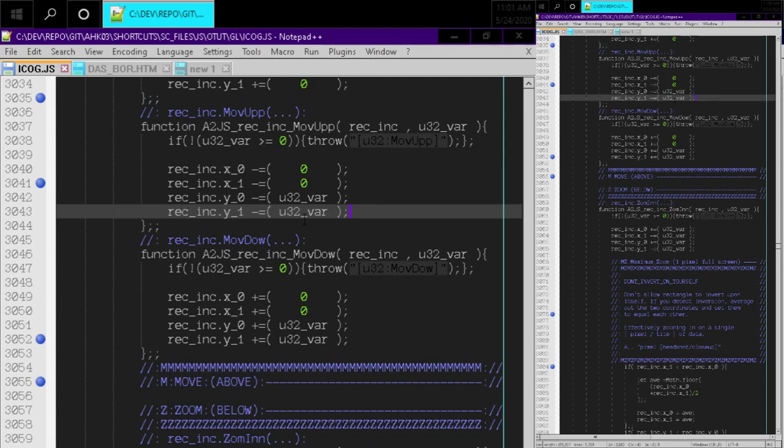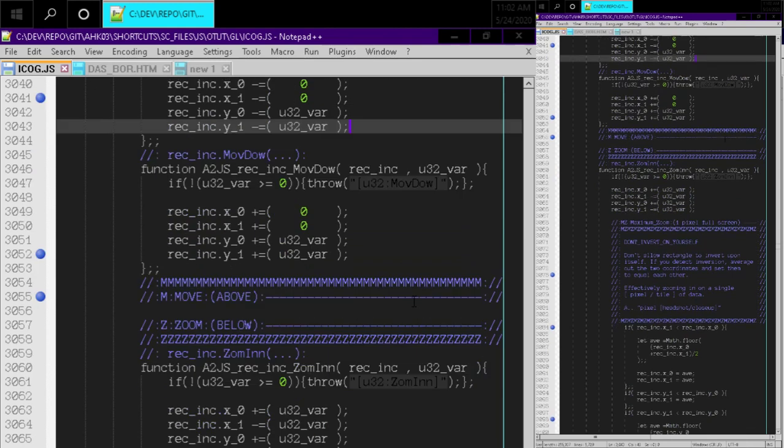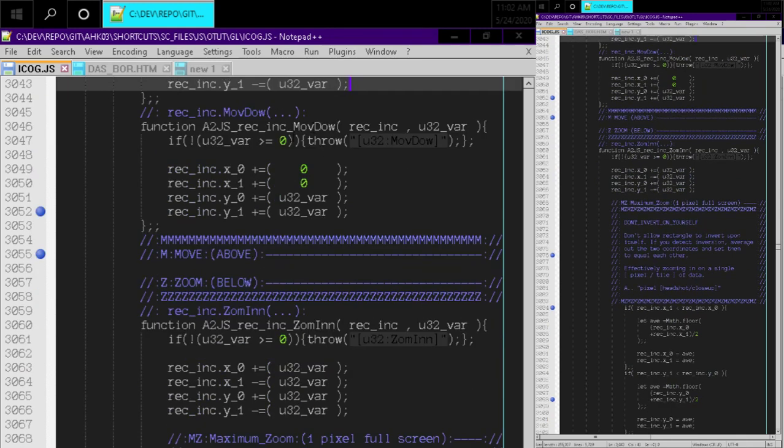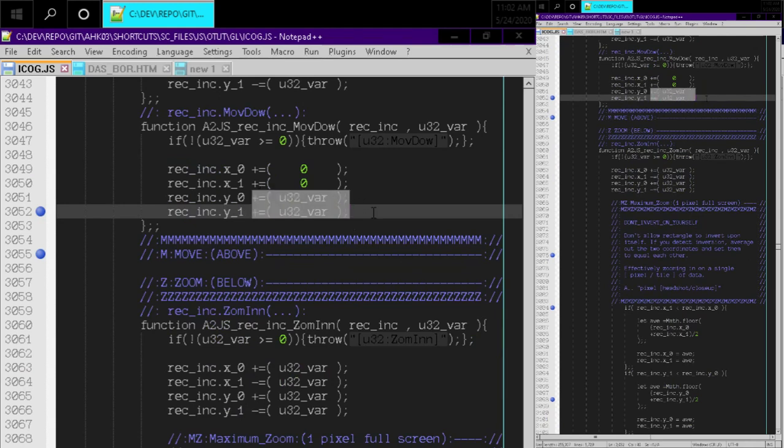OpenGL doesn't do the top left origin for its shader code, but I'm going to stick to top left origin for everything, and anything that inverts it, I'm just going to add corrections so that I can always think of the origin as being in the top left no matter what I'm working in. Okay, so moving the rectangle down, we're going to manipulate the top and bottom edges, and this time we'll add the same amount to both the top and bottom edges to move down the screen.